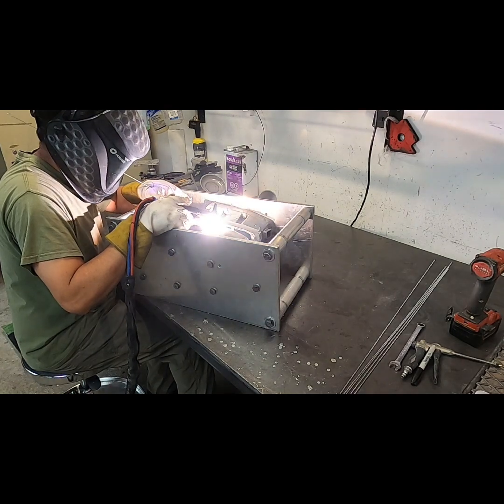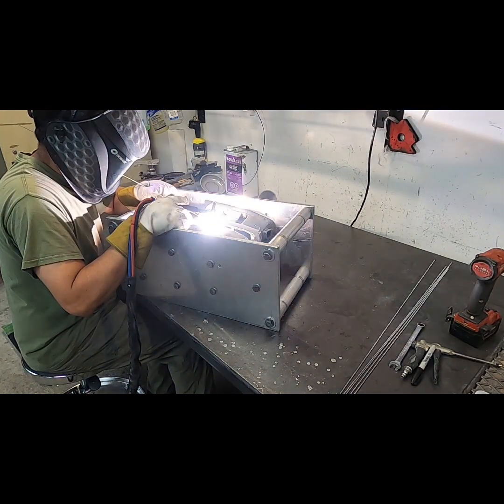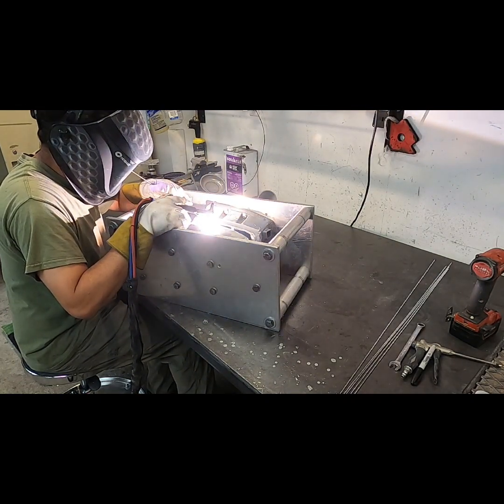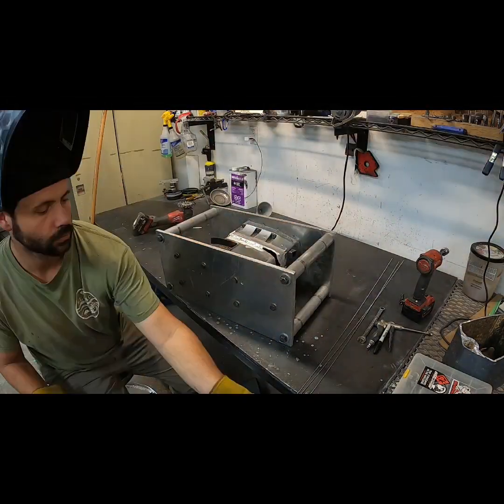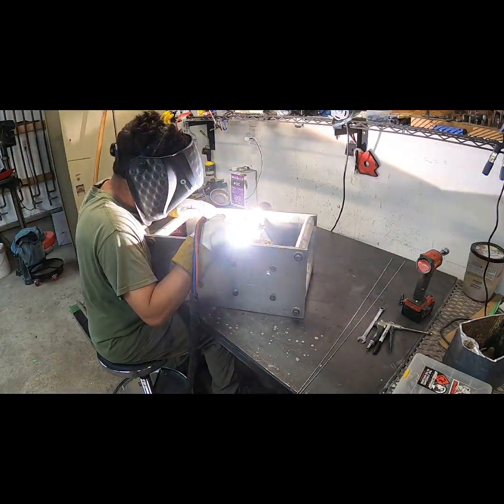As I mentioned earlier, due to the shape of these parts, you always end up with some gaps that need to be filled. Unfortunately, I did cut this a little bit on the loose side in terms of fit up, so the gaps are a little bit bigger than ideal, but it was certainly not a problem. Had it been a problem, I could have just cut the midsection a little bit shorter and worked it that way.